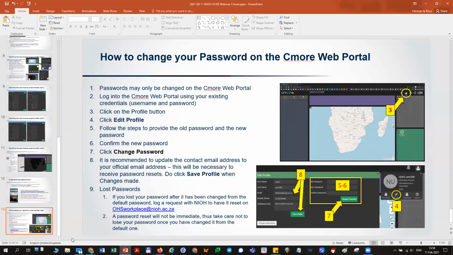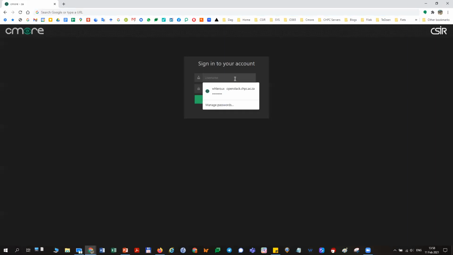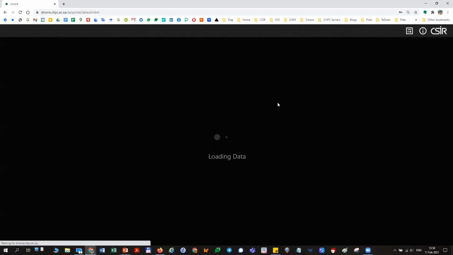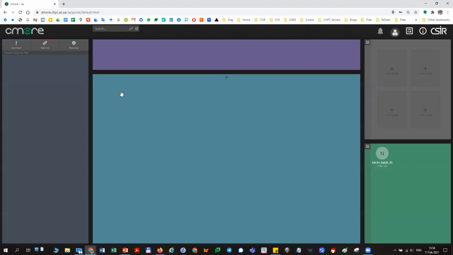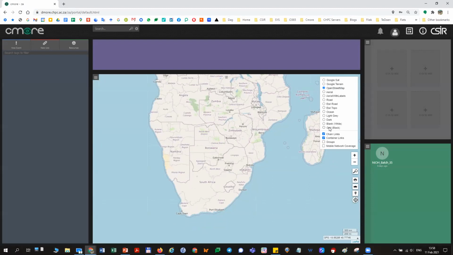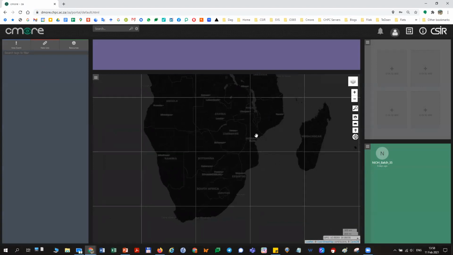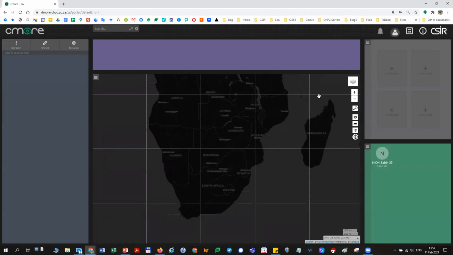So I'm going to quickly switch to the portal. This is what you will see when you want to log into the CMOR portal. I'm just going to log in, as I've got 2 user accounts that I would like to demonstrate. This is the user account without any pre-captured data, so there's no data in this platform. You can easily switch between different maps. That's not required for this application, but it might make your experience different. So you are welcome to change those. It won't affect the data that you capture.